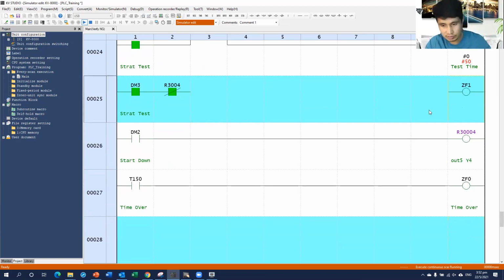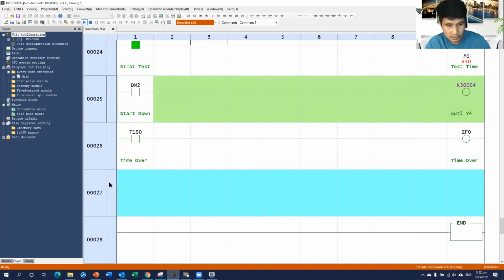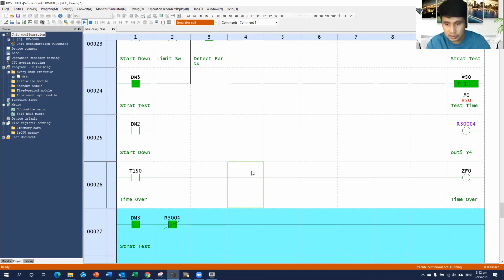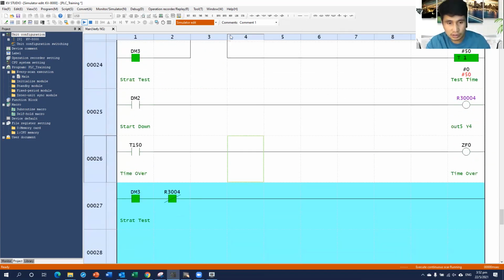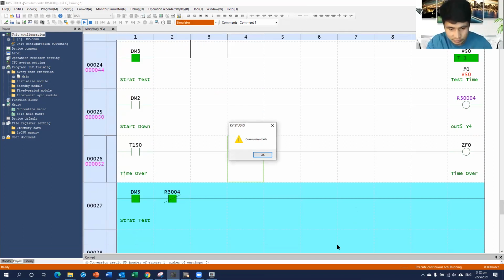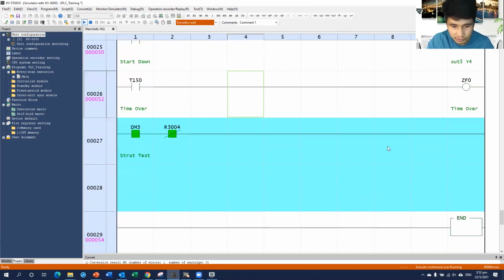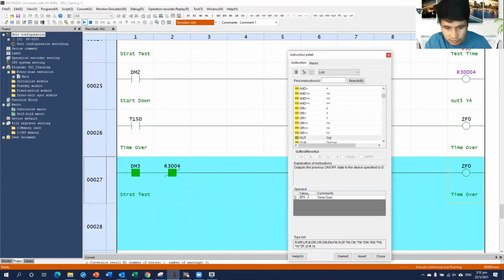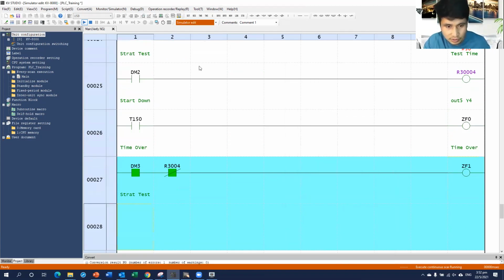And then this one completes the rung. So X, so V, since this is a message. Okay, let's start. Simulate. Oh, cannot convert. See. Okay, simulate.